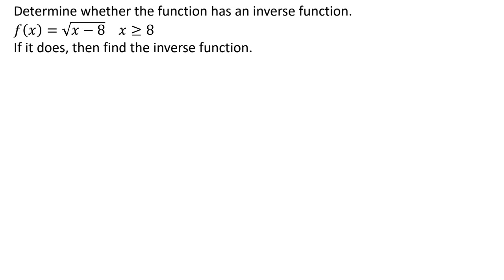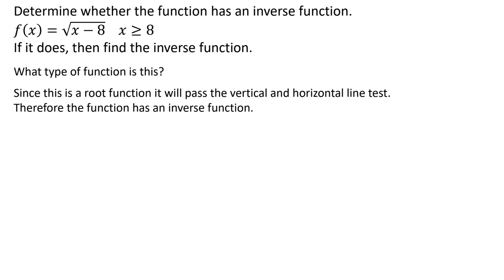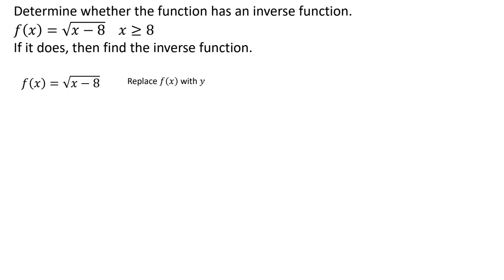So to solve this, we need to again perform our vertical line test so that we can graph it. If we can't graph it, then what we can do is solve it algebraically. Let's find if this function has an inverse. And to do that, we first replace f of x with the variable that had been replaced with the f of x, which is y.